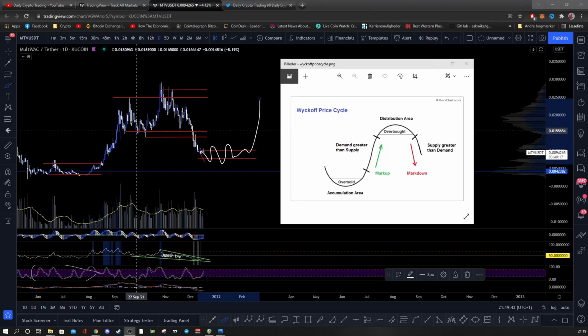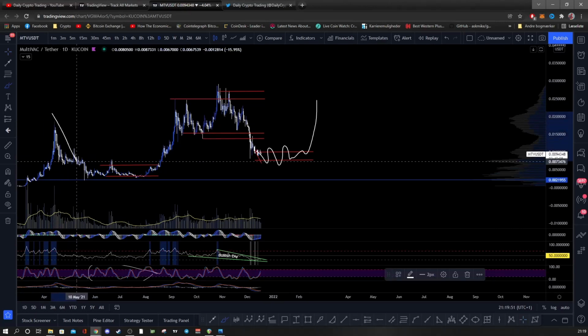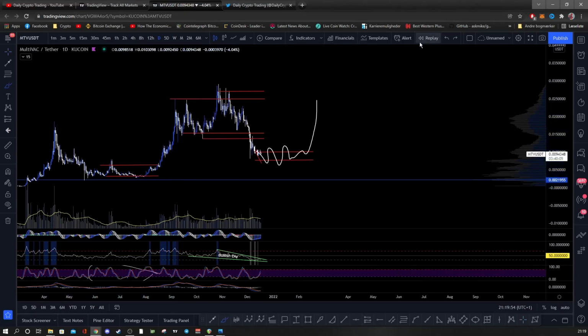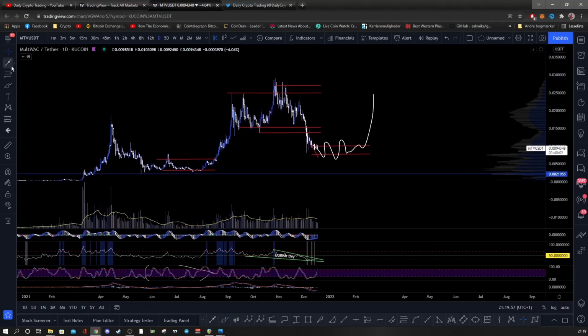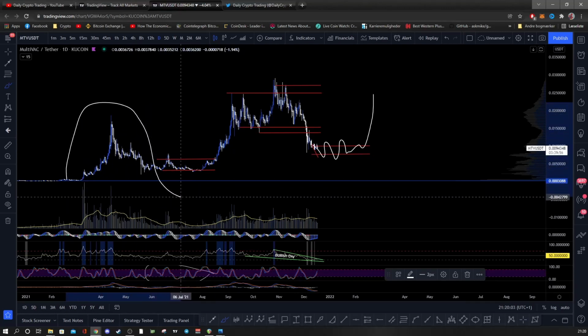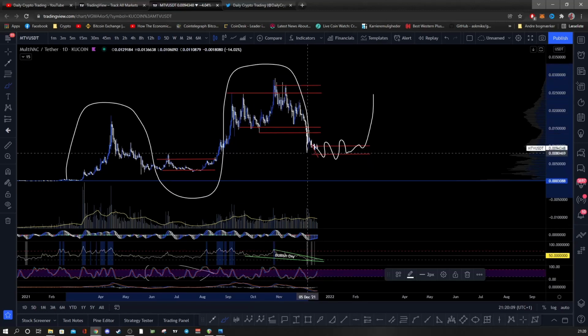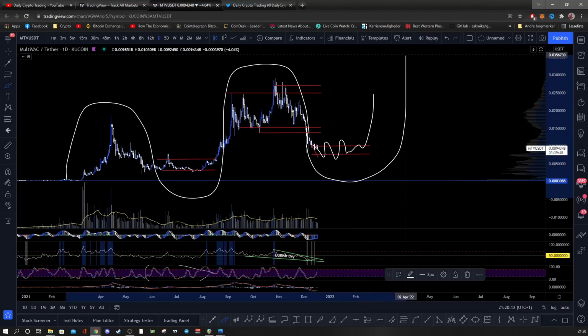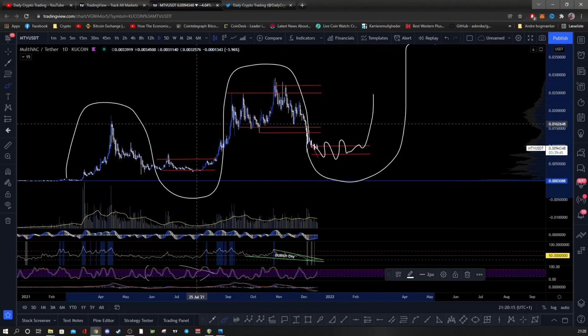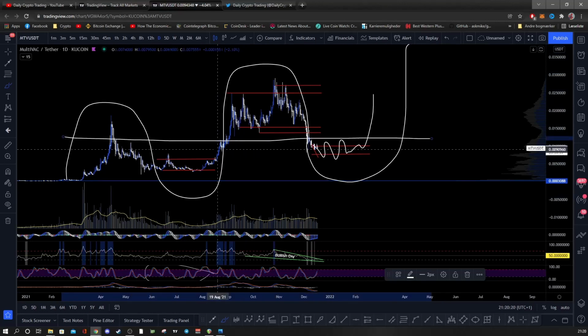So let's just draw this so you guys can see it and you will understand it a lot better. So if we just draw it, let's zoom something like this, right? You know what? Let me just show you something different instead. All right. So you guys see oversold, overbought, oversold, overbought. Now we're getting to what? And you guessed it, probably an oversold area, before we go to the overbought area. All right. So we can just draw like this. I know, guys, this is not the most beautiful drawing you ever saw, but you understand the point.